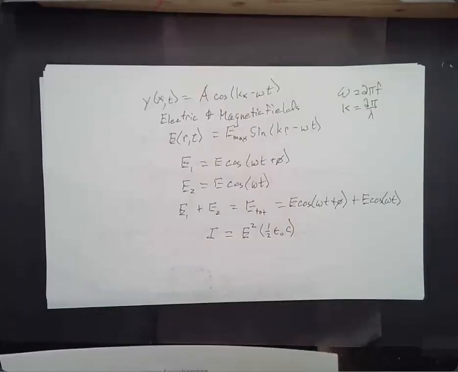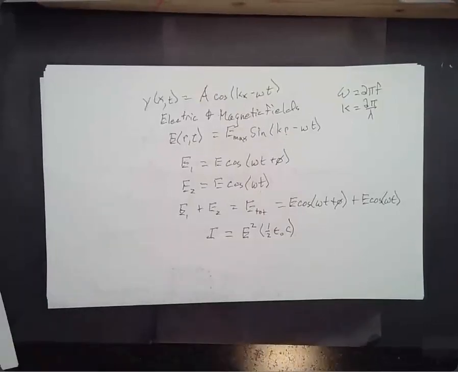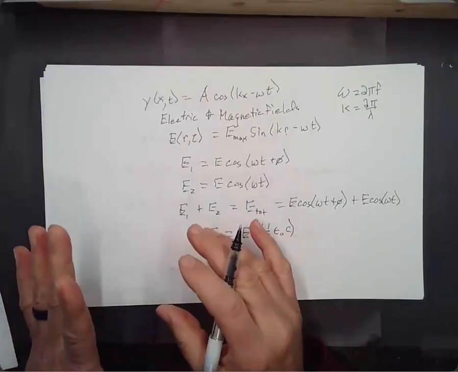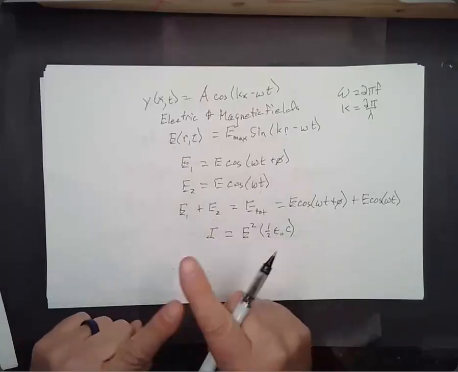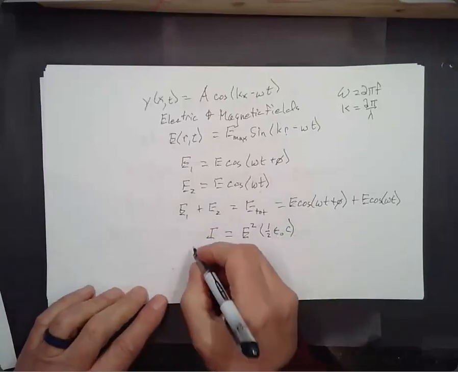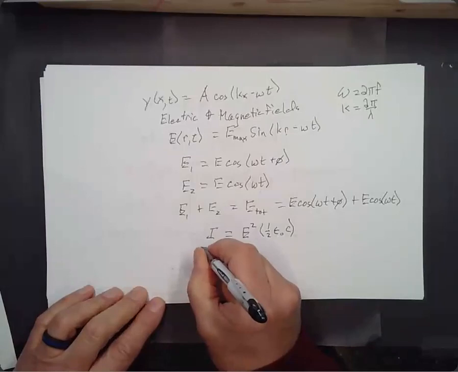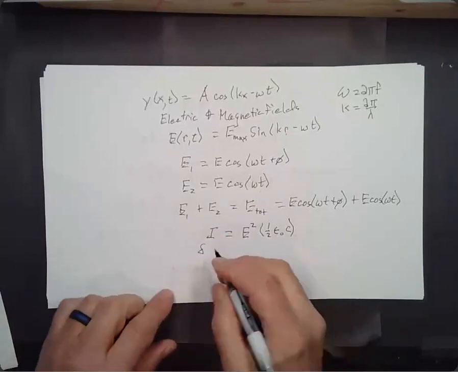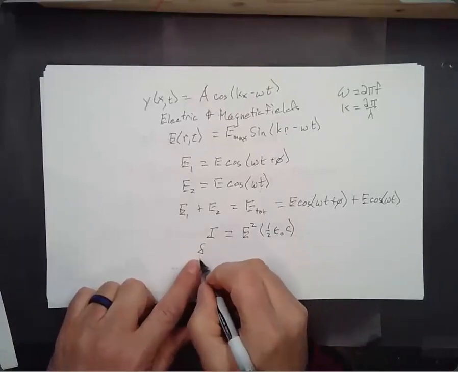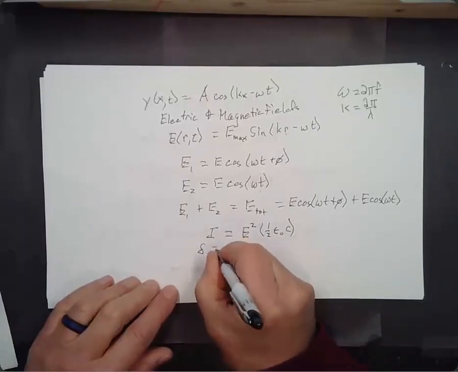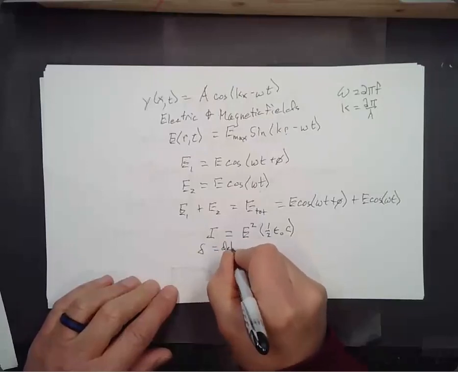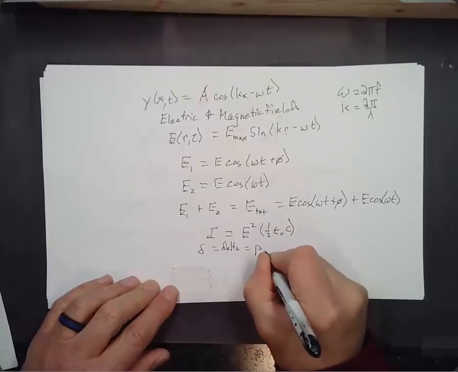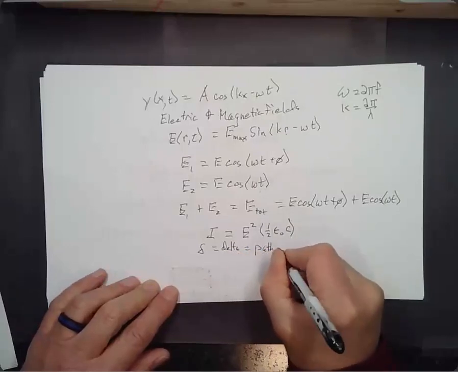Now, something else that'll show up: much of the time, a phase difference will be proportional to a path length difference. That's what puts things out of whack. And we'll use the Greek letter delta, which I'm not very good at drawing. It sort of looks like that, although it's not flat there. Anyway, that's just a lowercase delta. And that's going to equal what we'll use to stand for a path length difference.